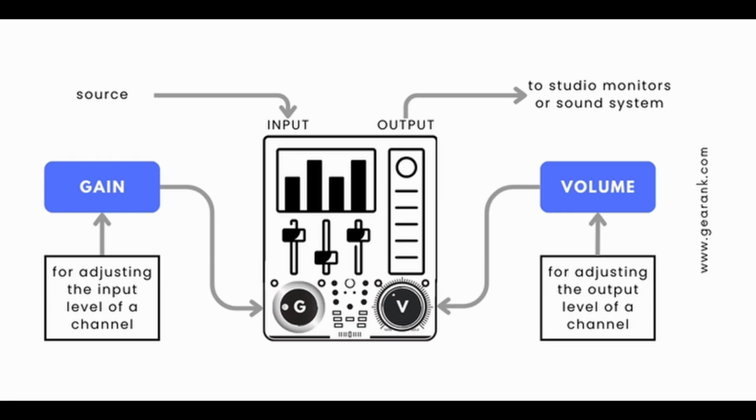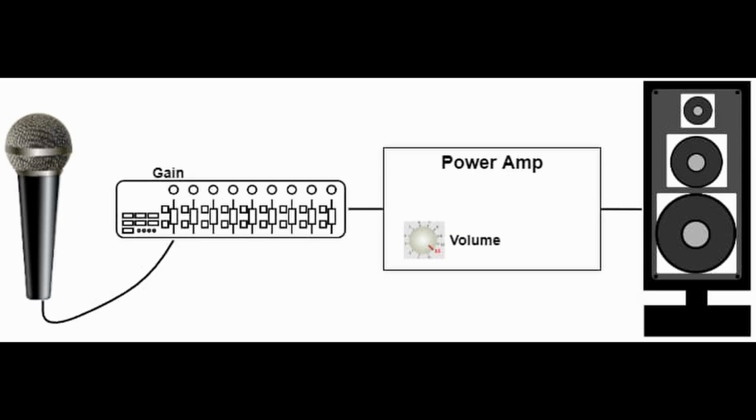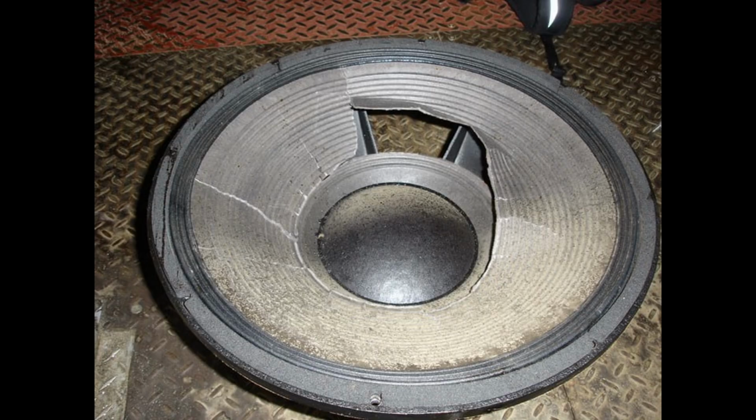First, you need to know the difference between gain and volume. In simple terms, volume is how loud your overall signal is, gain is how sensitive your microphone will be at picking up sound. Too much volume and you'll destroy your speakers. Too much gain, and the noises you aren't even aware of will be equally as audible as a bomb going off.